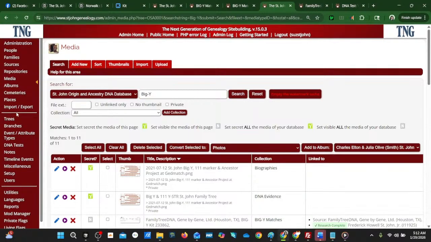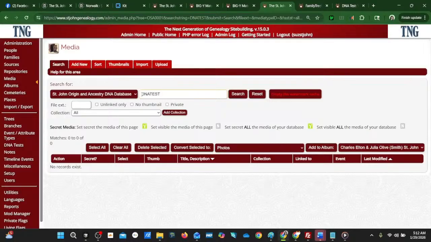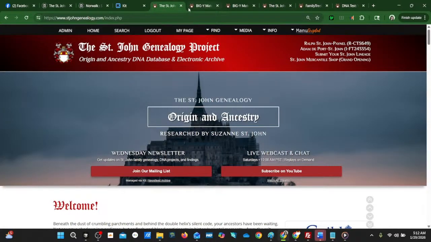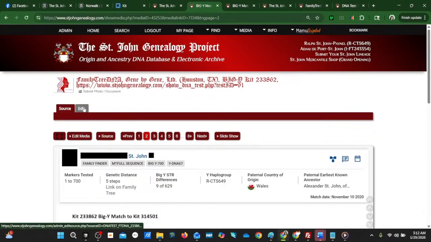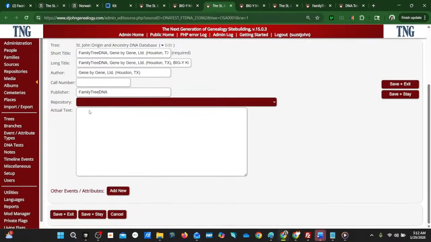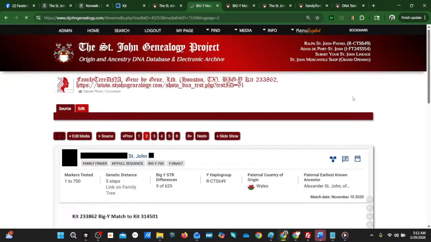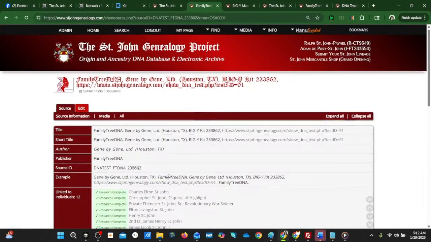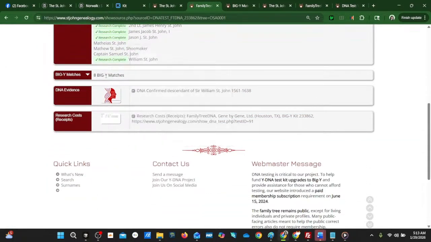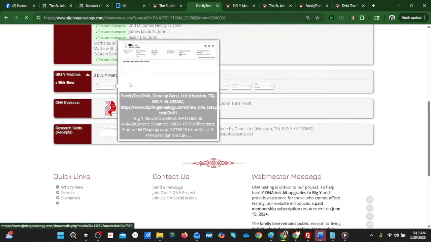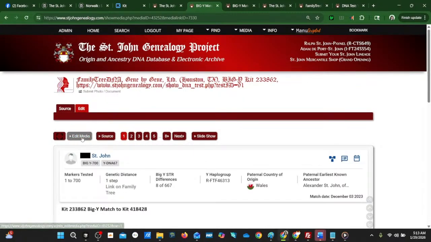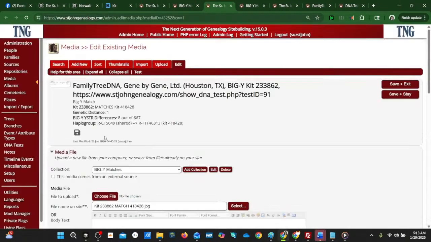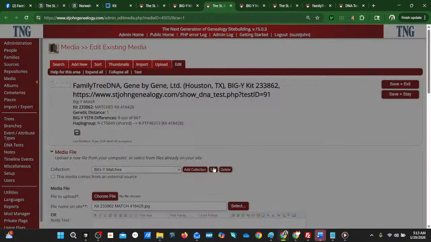No, I want the collection. Well, let's see. DNA test. Let's just do it from here. Edit. Save and exit. Go to the source. This is what I'm trying to rename, this folder right here. So if I go there and I edit media, I can edit the collection here.